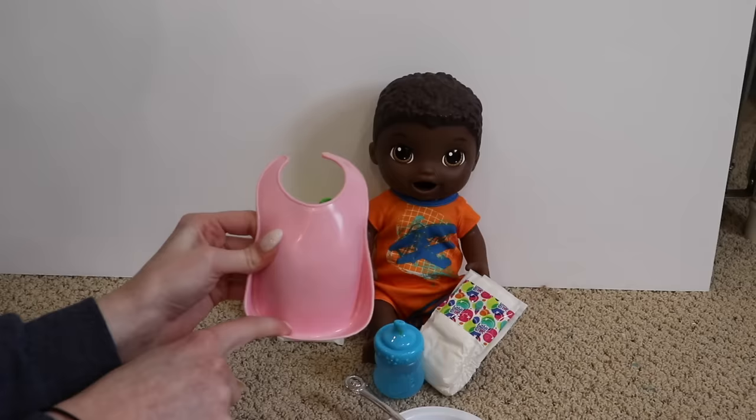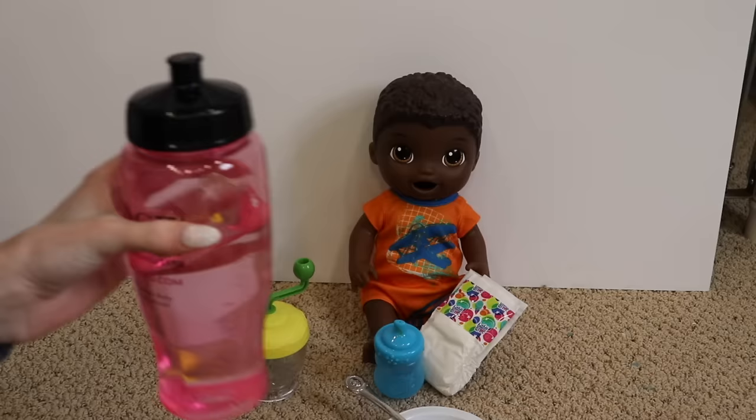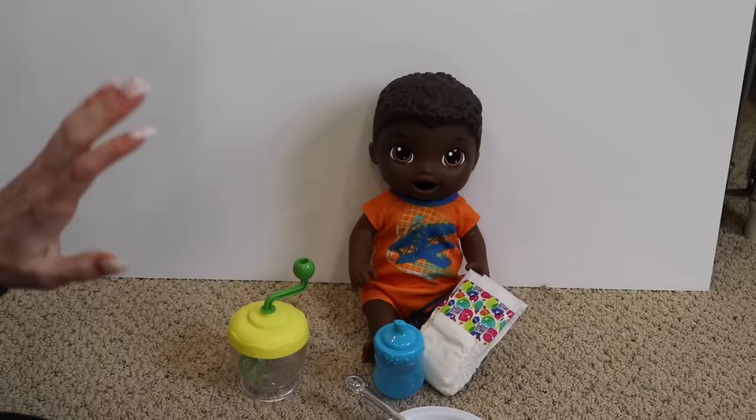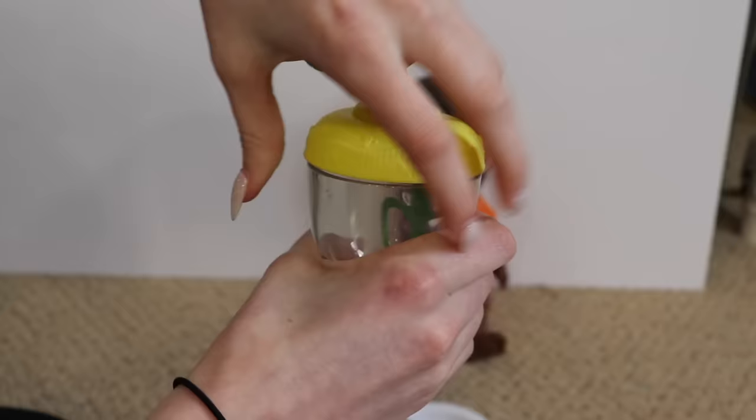We have a green veggies food packet to feed him and the little mixer to make the food in. I also have some water right here in this water bottle, and I have these little pajamas for him to wear after because I think that'll look super cute on him. So we are just going to get started. We have to make the food first, and I'm gonna take these off to the side. We have to fill up to the line right here with water. That's the first step. And I'm gonna open up the water bottle so we can do this very easily.